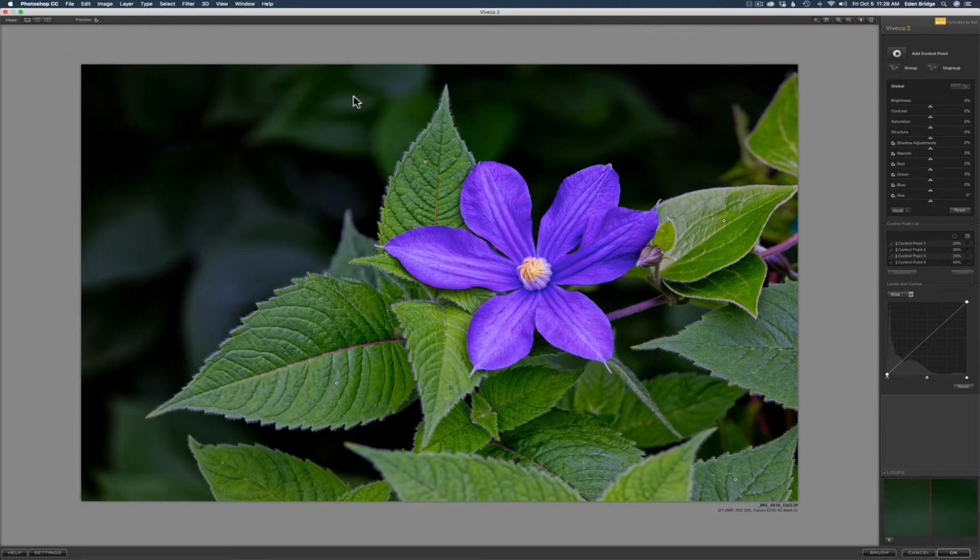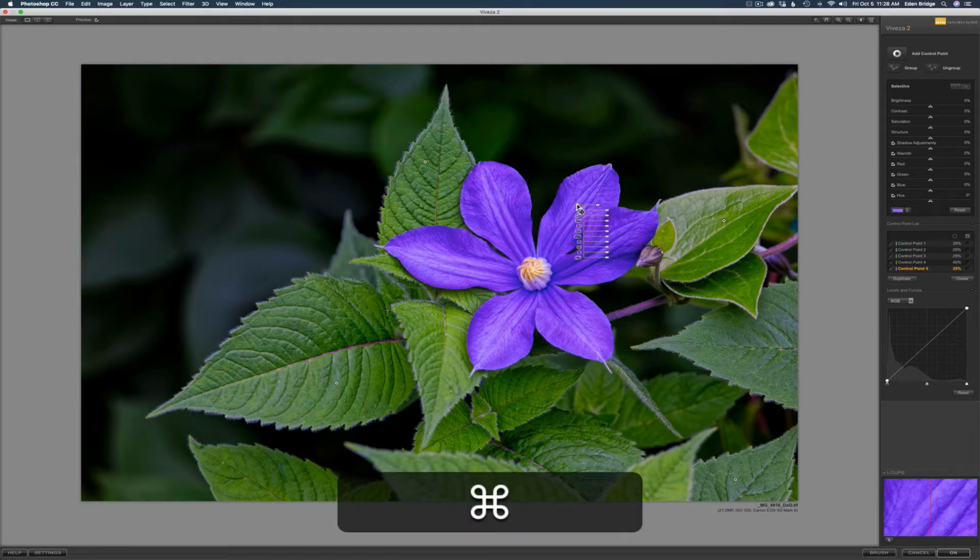Pretty good, guys. So the next thing I want to do is work on this flower. So let's get a new control point. Let's find a point in a flower. Maybe, see, I don't want to hit the dark veins. I want to hit right around in there. I'm looking at my loop to find the spot I want to drop my point. I'm going to give it a click.